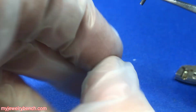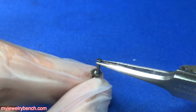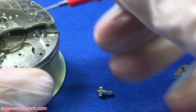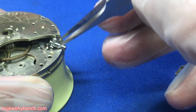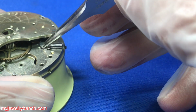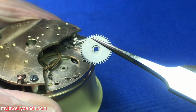So this is the clutch part of the clutch system, and this pushes the actuator arm to move it into winding and setting modes. I'm going to oil that as I go along, bit by bit. This piece has to go in before we can put the mainspring barrel in. This is the winding gear for the mainspring.